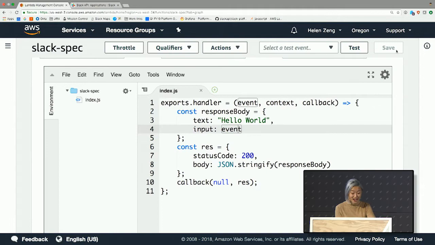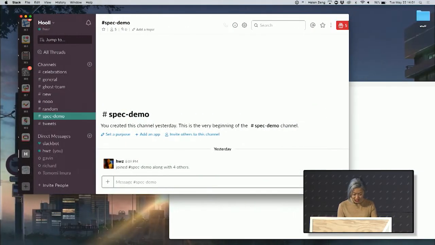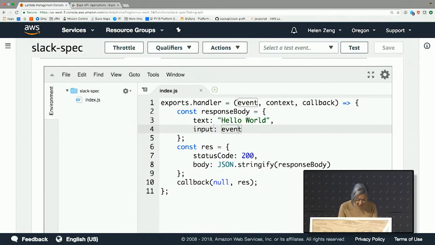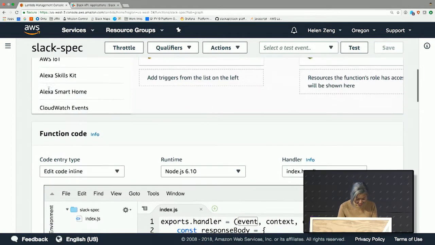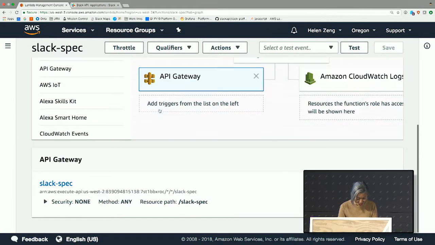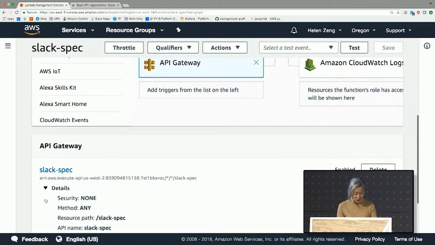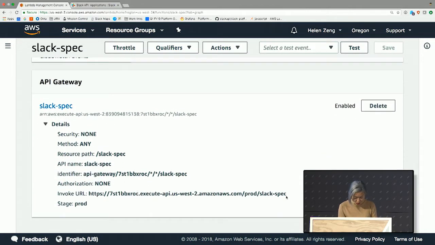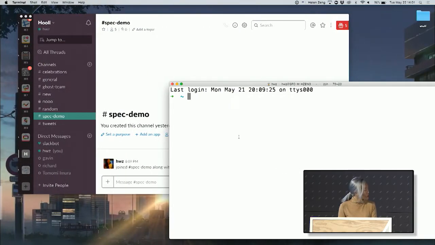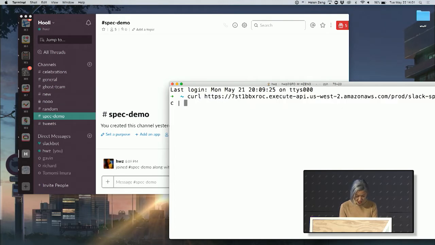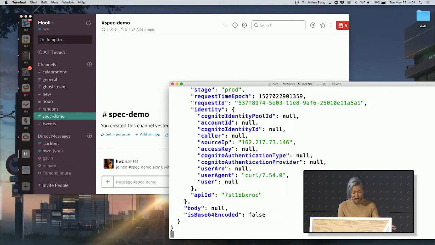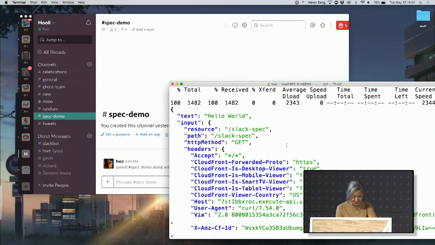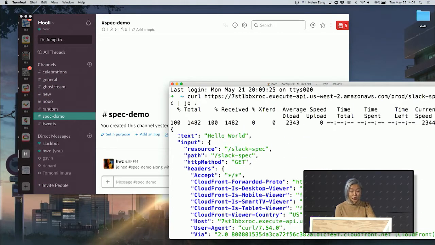The Lambda function's live. So let's try to hit that Lambda function now. Wait, actually, let me go get the invoke URL. So that's on the API Gateway level, and you can grab that just from here. So if you go into curl, you can just make a simple GET request to that. I'm going to pipe that into jq so we can see the response a bit more clearly. And as you can see, you get that hello world text back along with all of that input.